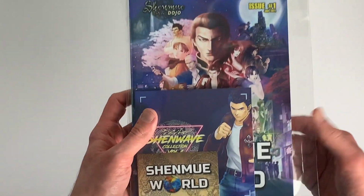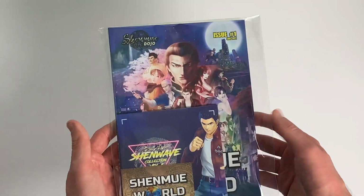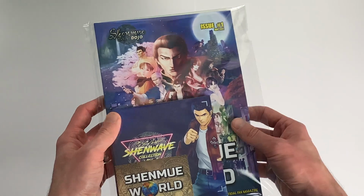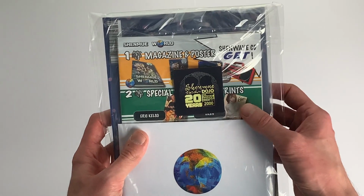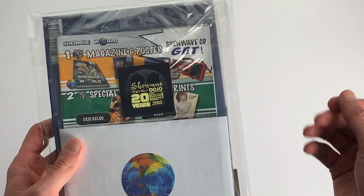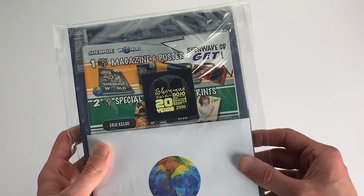So as you can see, the pack will arrive like this. Obviously you take it out of the cardboard packaging that it's posted in, but when you take it out, it will look exactly like this in a nice sealed bag. On the reverse side, it's embraced with the 20th anniversary Shenmue Dojo logo here, which obviously is only probably going to last for this particular issue, because we'll be 21 years by the time the next one comes out.